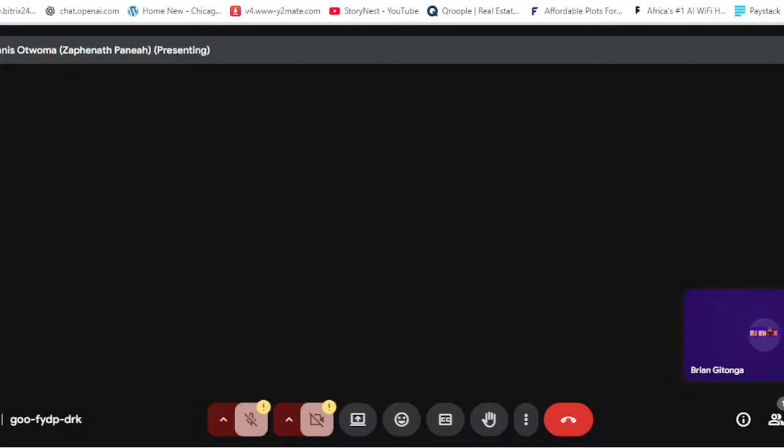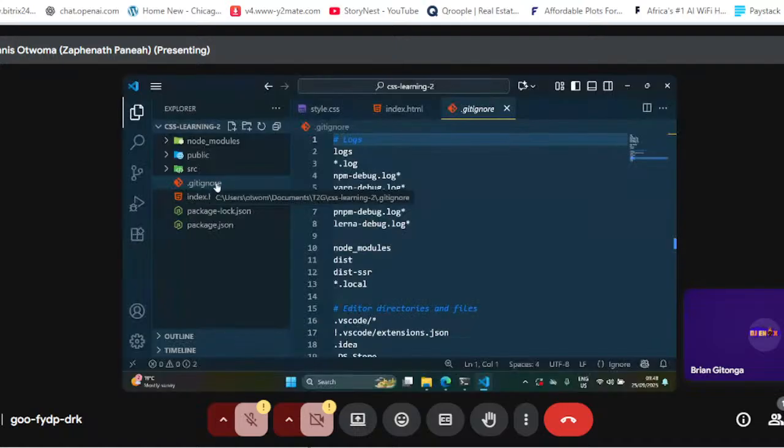Now, whatever you put in .gitignore, Git will be ignoring that particular thing. Git will not version control whatever you type here in .gitignore. The file is specifically supposed to be called .gitignore, and you must name it that. Whatever you have inside of this file, Git will not track the changes to it.